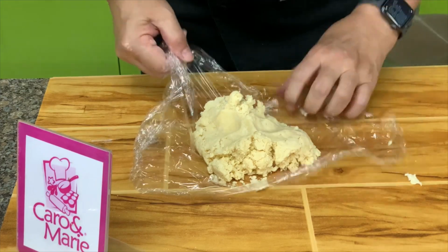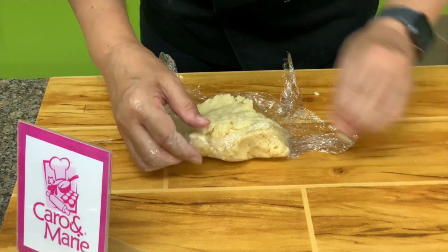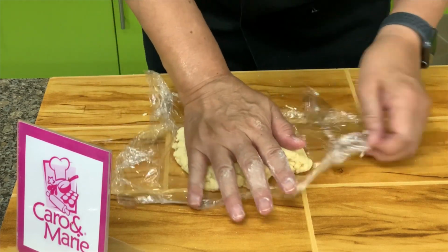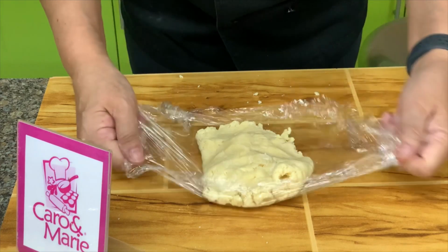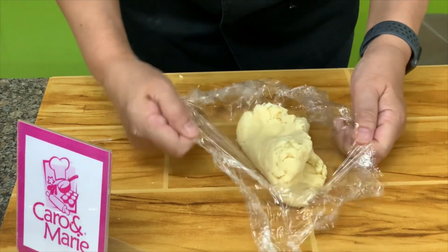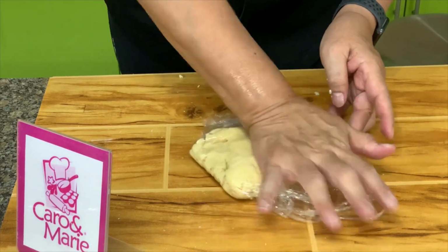And then you just press this together like this. Don't knead it like you knead bread, because you don't want your crust to be tough or hard. What's important is they all stick together. So like this, see? It's nice. Put this in the refrigerator for 1 hour.